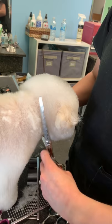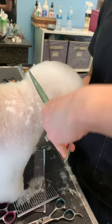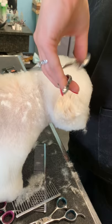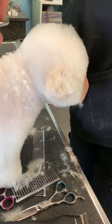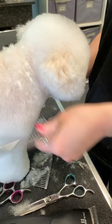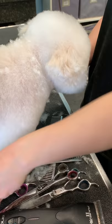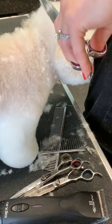Here, I'm just kind of connecting the neck into the back of the head. Her mom doesn't do a crest or anything, so we just kind of blend it as best as we can. And then I'm just going to use my chunkers to blend and soften my edges there.